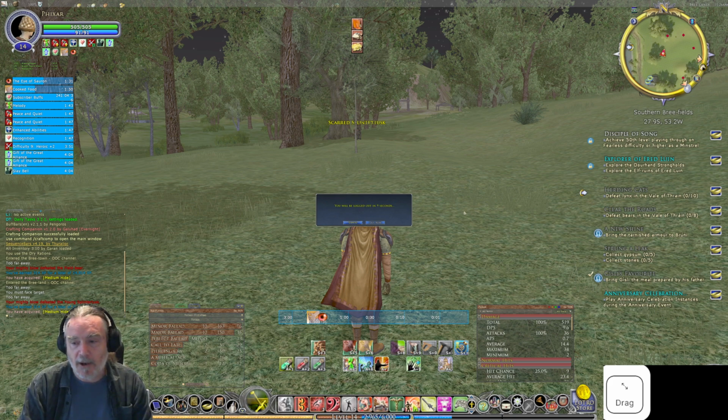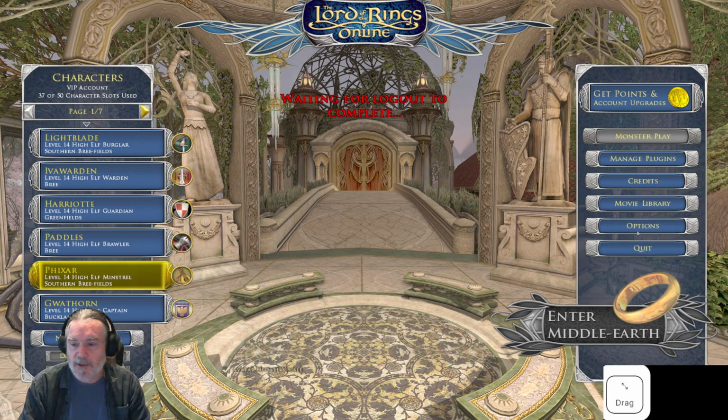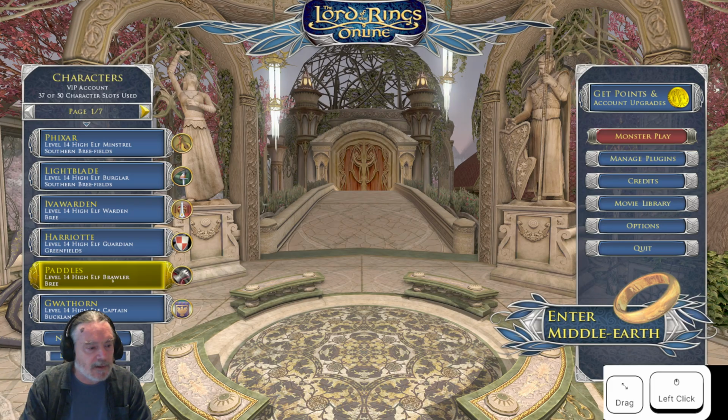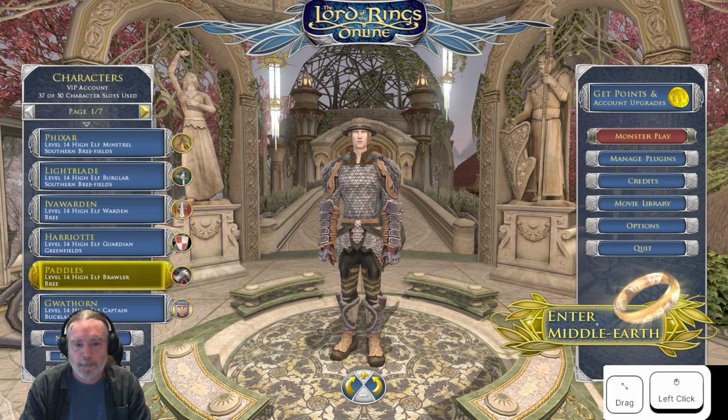But hey, look, it's doing it. It's getting the medium hide now. But the quests in Ered Luin that I'm doing are the ones that drop light hide and things like that. So I'm just trying to push just those quests. Okay, so that's the Burglar and that's the Minstrel. So now we are up to either the Brawler or the Captain. And in actual fact, the next one in my list is the Brawler.